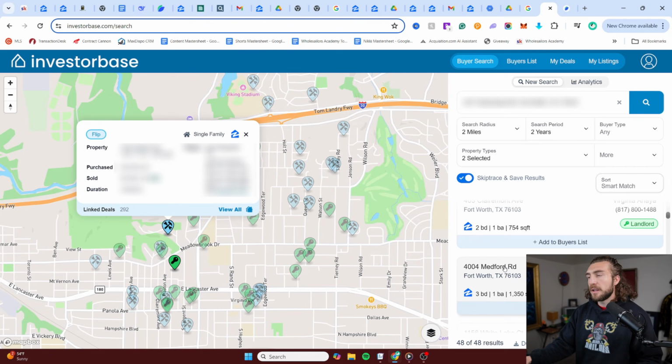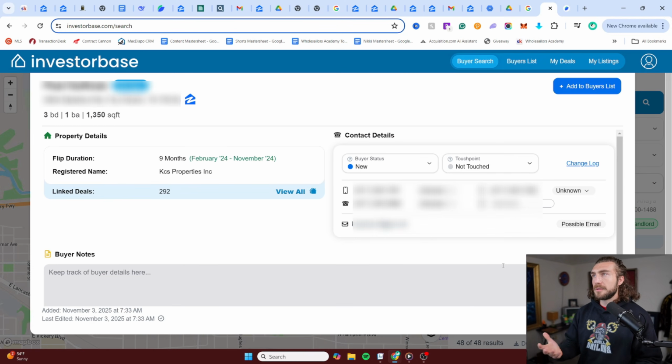Now, you're going to see a lot of this soon in this review, but with Investorbase, you can't just one-click text blast like you can with Investorlift. But you can download the CSV and then upload it to, I don't know, your CRM, like Go High Level, and then from there you can call and text, which is a nice feature to have. Now, when I click on a property, I will get the owner's phone number.